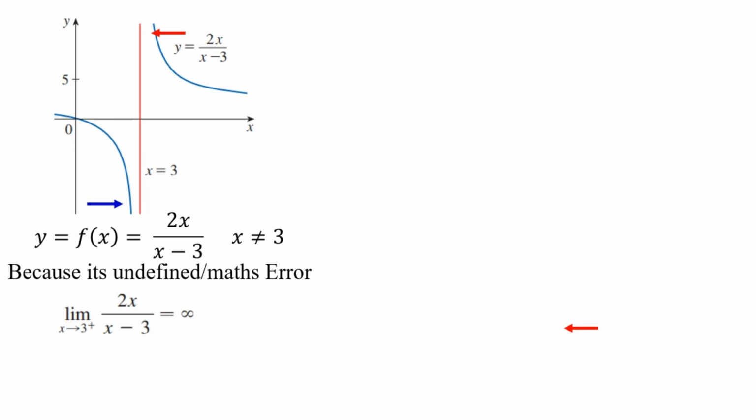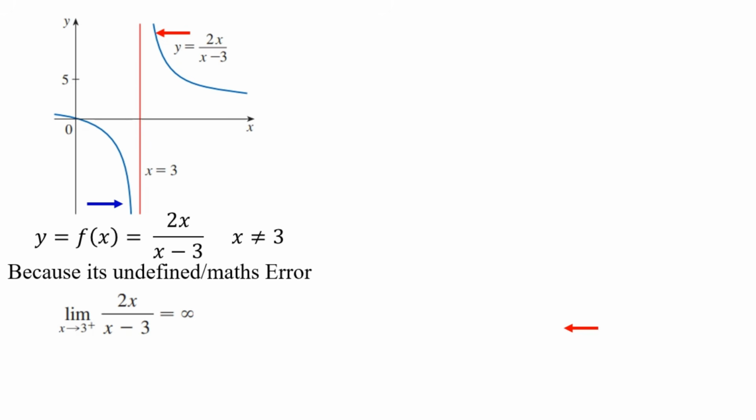So the limit of the function as x is tending to 3 from the positive axis, you will notice that the arrow will touch the curve as the curve is going to positive infinity. If I may say it again, the limit of the function 2x divided by x minus 3 as x is tending to 3 from the positive axis, as you can see that red arrow that is coming, the red arrow will only hit the curve as the curve is going towards positive infinity.